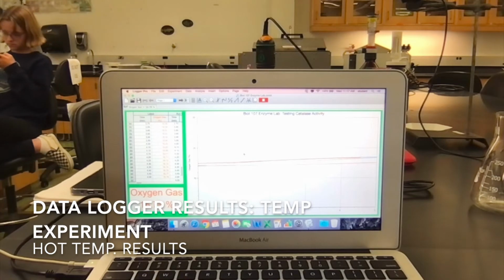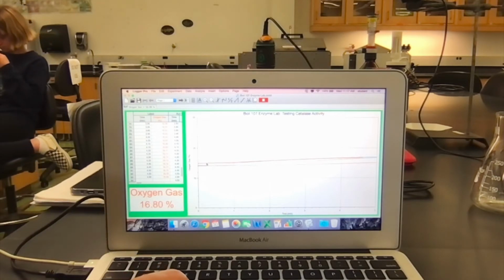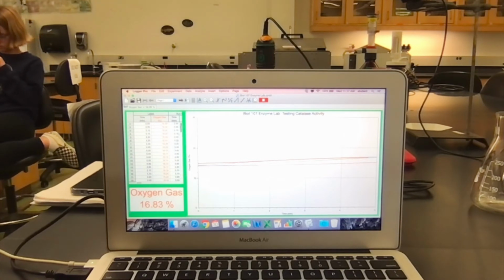Okay, this is the last run. You can see this orange line is the hot sample, and it kind of went up. It's hovering around 16.8, I would say. Started at high 14 and went up to about 16.